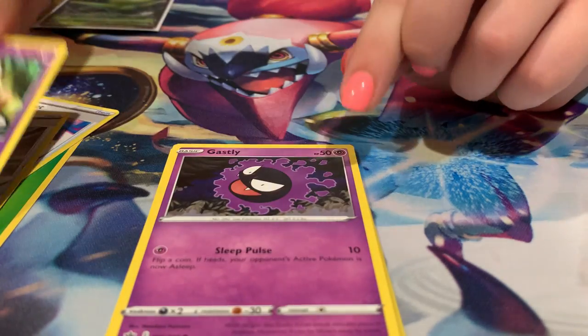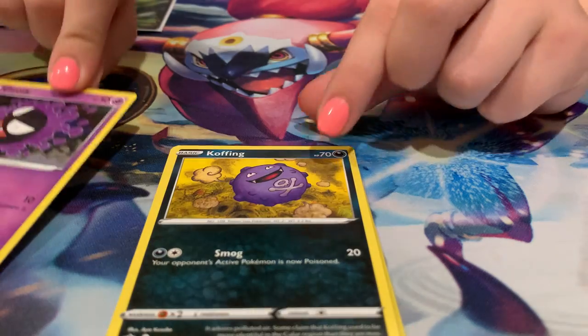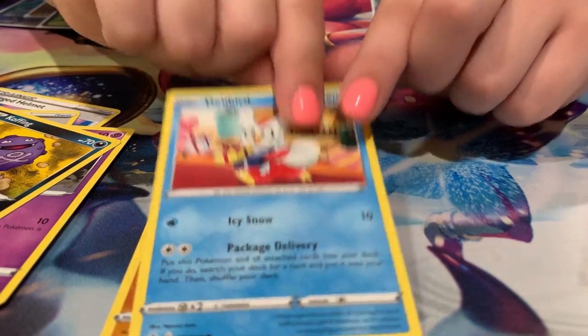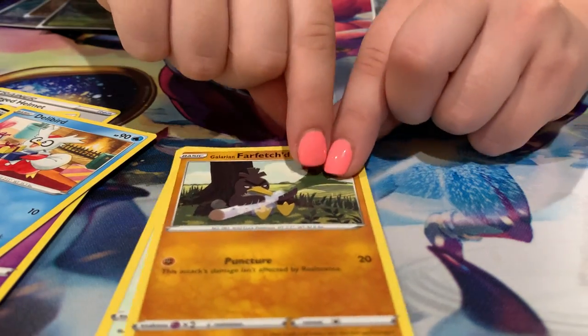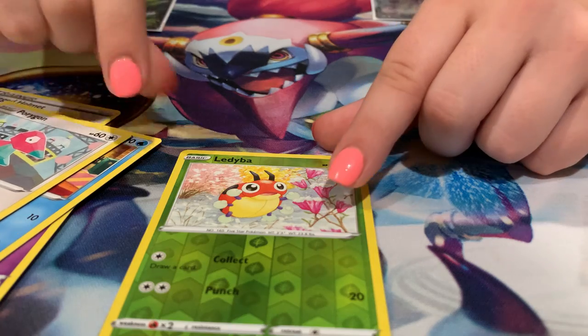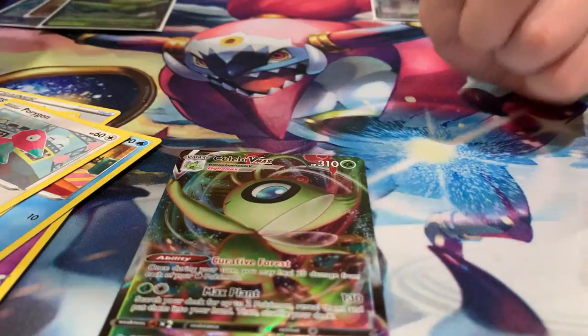Krillia. Ghastly. Coughing. Dillibird. Galarian Farfetch'd. Porygon. What'd you get? Something cool.